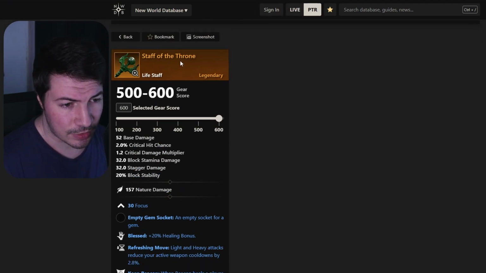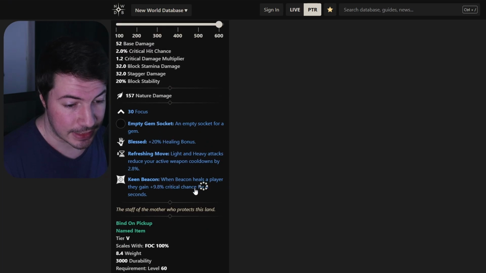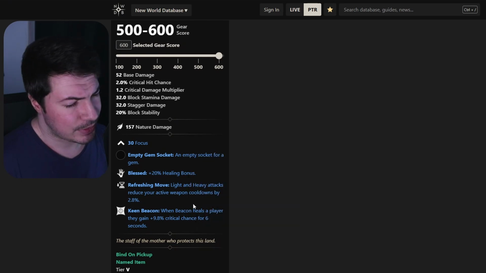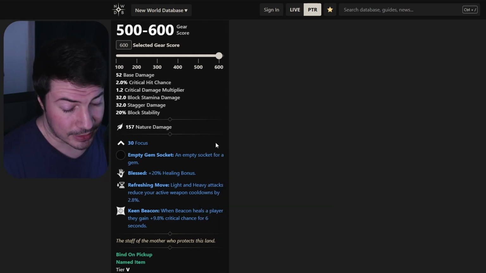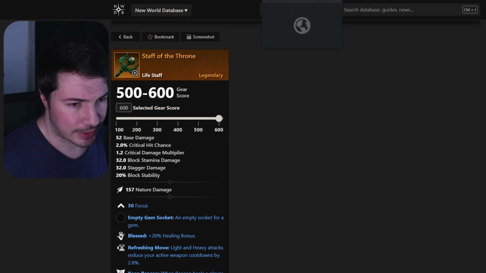Next, Staff of the Throne. This one will come with focus, blessed, refreshing move, and keen beacon. So if you're a beacon user and you think you want to give your ally some critical hit chance for 6 seconds, maybe this is best for you. I'm not that sure, but blessed and refreshing move based on life stuff. Maybe you like the keen beacon though. But yeah, keep an eye out for this if you like it.